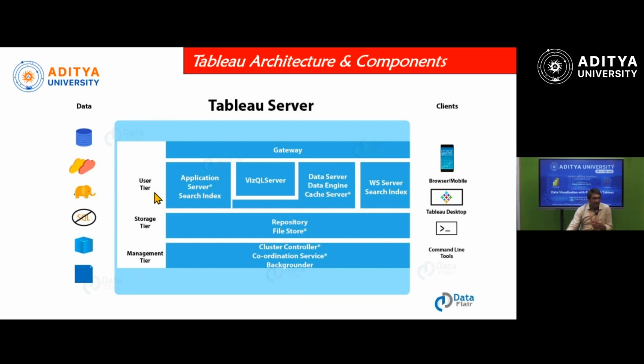The user tier is where, after performing the analysis and converting into visualizations using your different servers like the data server, SQL server, and application server, it is given to the gateway, and the gateway is responsible for giving it back to the user to view the reports that are generated.